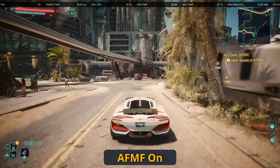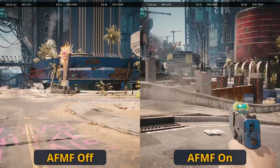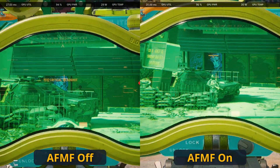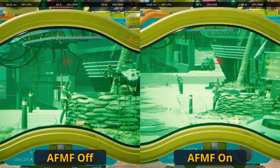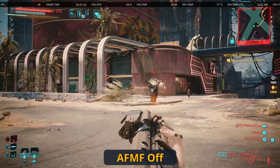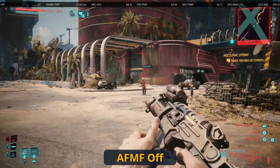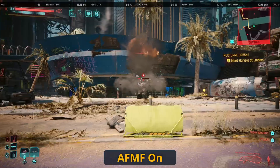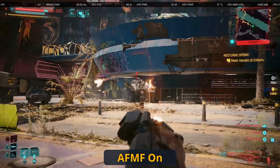In combat you do notice a little input latency, but Radeon Boost and Anti-Lag really help combat that, so once you get used to it it's not bad at all — though it is noticeable if you switch between modes rapidly. With Fluid Motion Frames off in combat we're only getting around 30 to 40 fps and the frame time is up around 26 milliseconds. Switching to Fluid Motion Frames on for the same combat sequence, the frame time drops into the 15 to 16 millisecond range. There's a little extra blurriness when effects go off, but the fps and frame time improvement is absolutely astounding and makes the game feel so much more fluid.